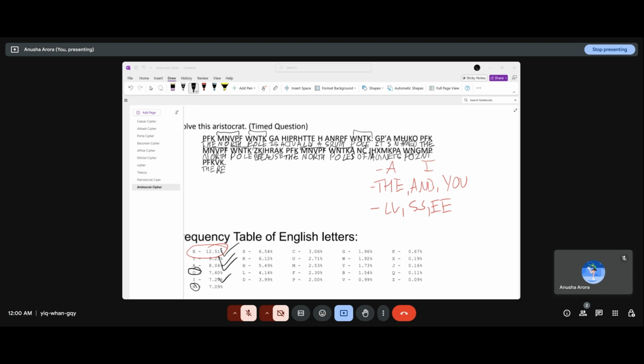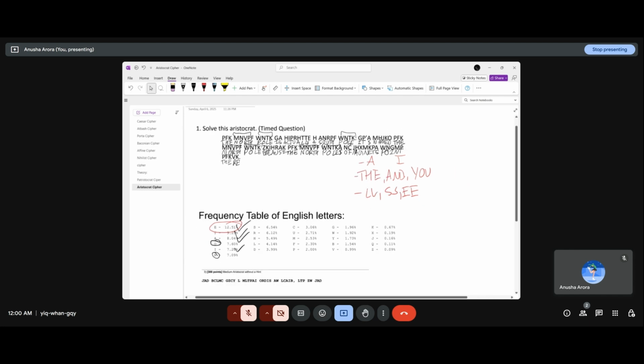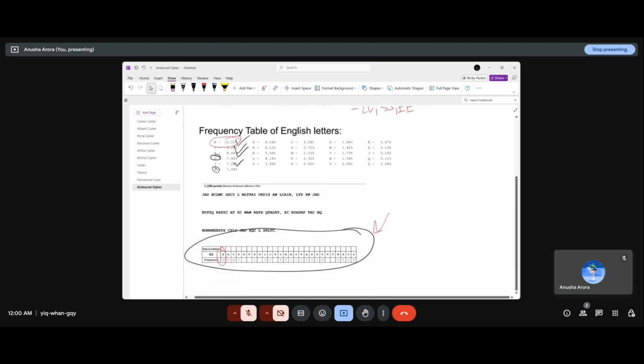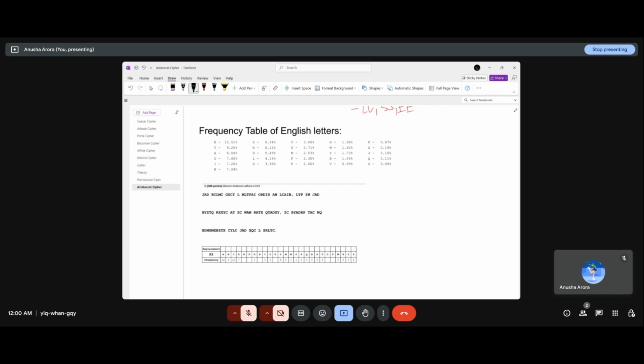It's actually pretty simple. All you gotta do is look at any trends or any patterns that you notice. So with that, I'll let you guys try out this next one here. It's a medium level aristocrat. I don't think you'll receive any harder than this on an invitational or a states test. So try this one out and feel free to pause this video and I'll let you guys know the answers in a little bit.